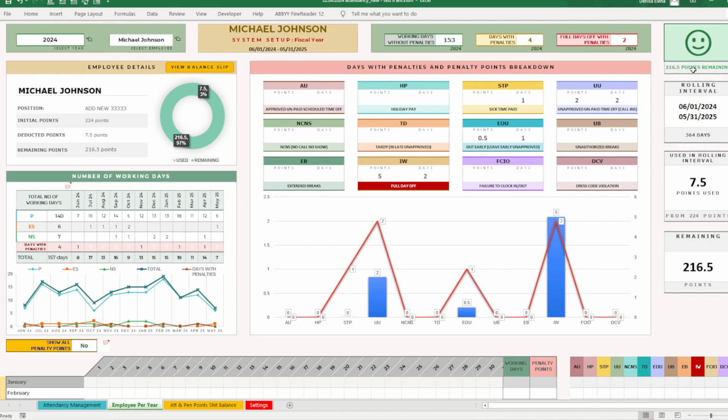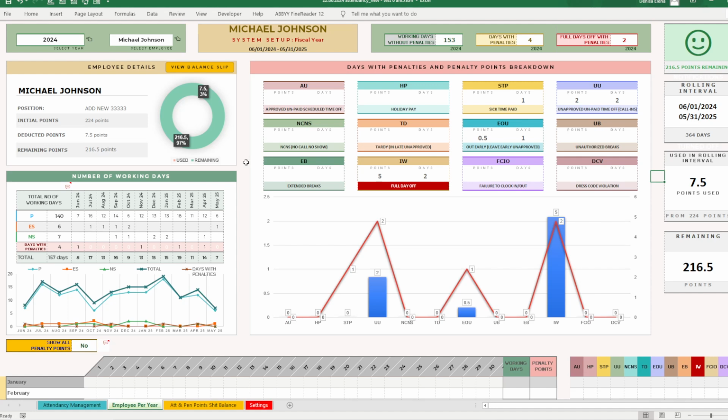In case this employee used more points, we'll have a red hand here indicating that this employee has used more points than have been allocated, and we have to do something about that.